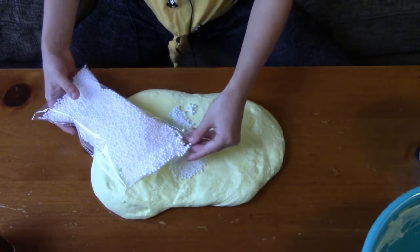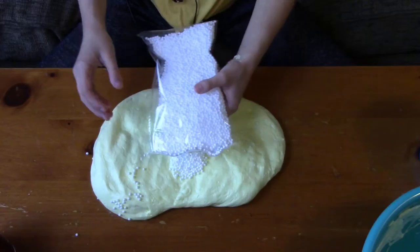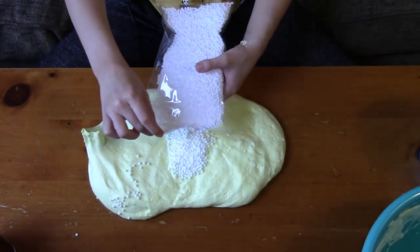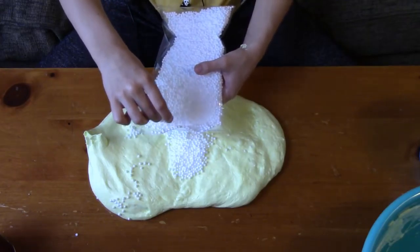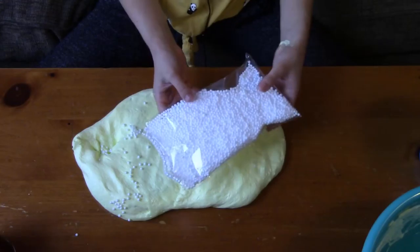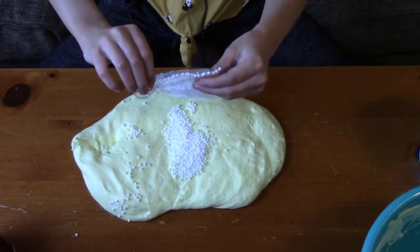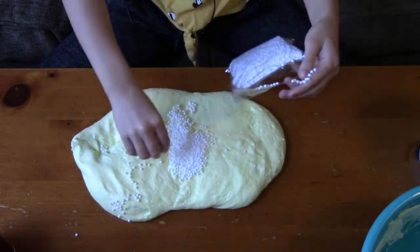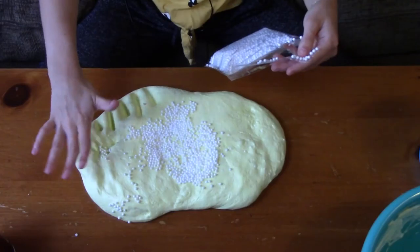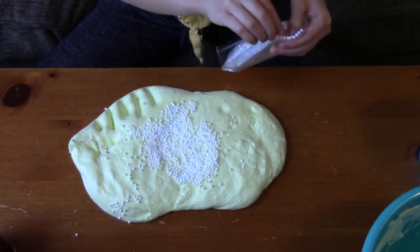Okay, now it's just overruling my slime. I don't know what to do with these extra ones. Let's take these. They stick. But it's such a cool texture. They're super light. Well, of course, because they're called foam beads.